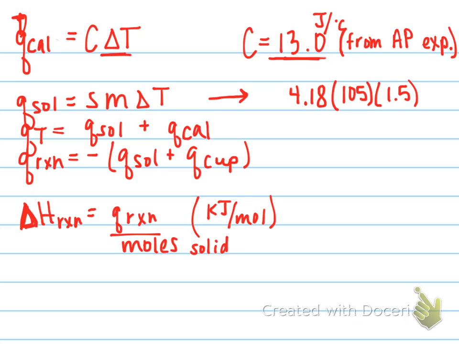Right now, this was in joules, and we want it to be in kilojoules per mole. That was my fault. We need to take that Q of reaction and divide it by 1,000 so it's in kilojoules. This value comes out in joules, and we need it in kilojoules. So we're going to take your Q of reaction, divide it by 1,000 to get kilojoules, and then we'll divide by moles. That's my fault.